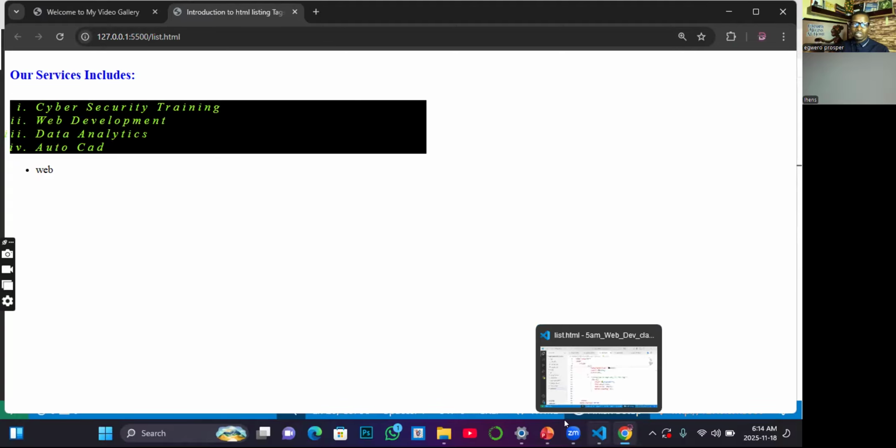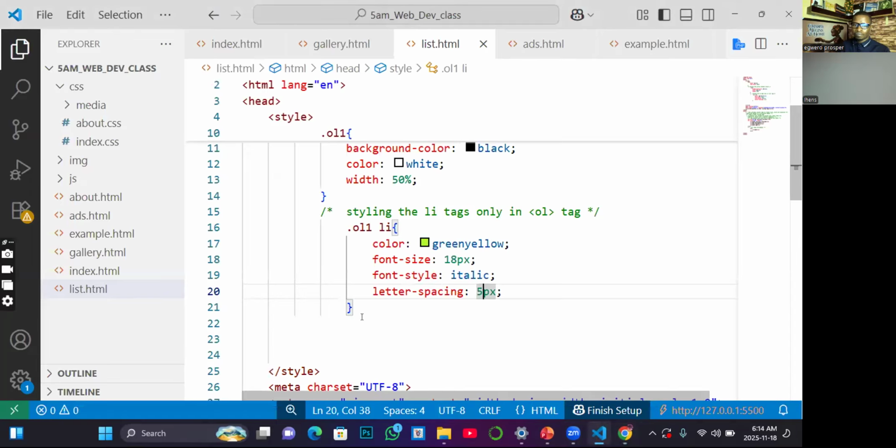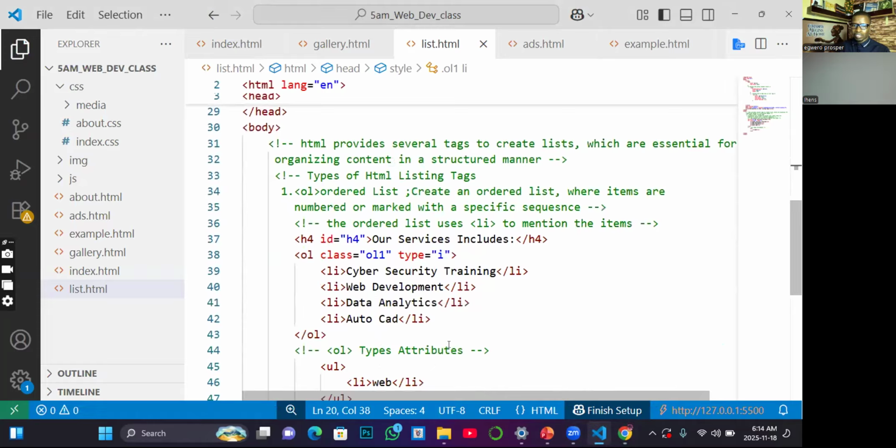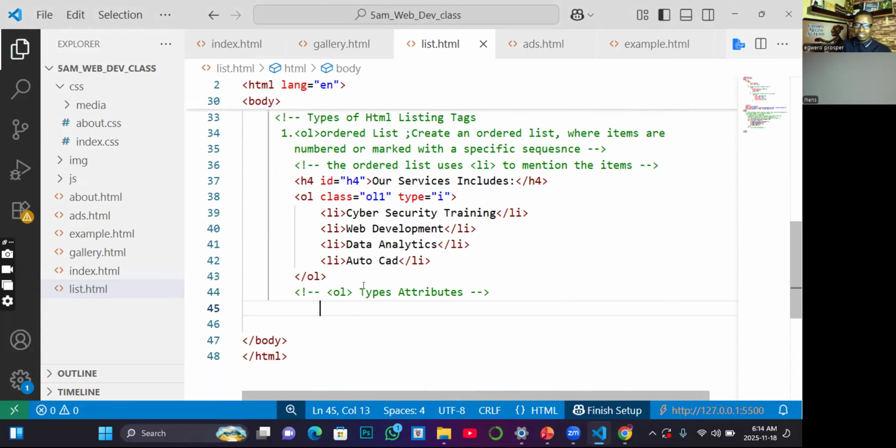So there must be a need for any of these CSS property usage. Now let's quickly shift our focus to the next type of HTML list, which you can use. The next type of HTML list is the unordered list. Let's quickly talk about that. The unordered list is just like the direct opposite of the other one. When you say unordered, it means you are listing items, but they are not in order.